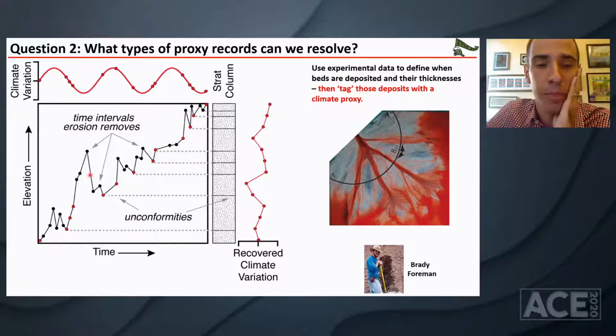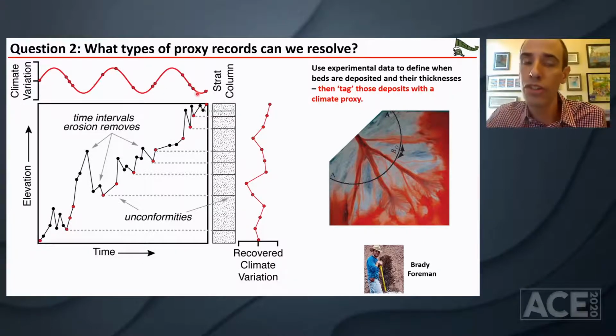So let's imagine here that we have one spot in a sedimentary basin where time is moving forward and the system is evolving in its elevation, right? You've got periods of deposition, periods of erosion maybe going on. And this unsteady evolution of your topography is sampling some type of climatic signal that might be nice and smooth like this, right? So we're going to sample in this sediment the geochemical information associated with the climate by altering the sediment, but only sediment that gets deposited during certain time periods of this record will ultimately be preserved.